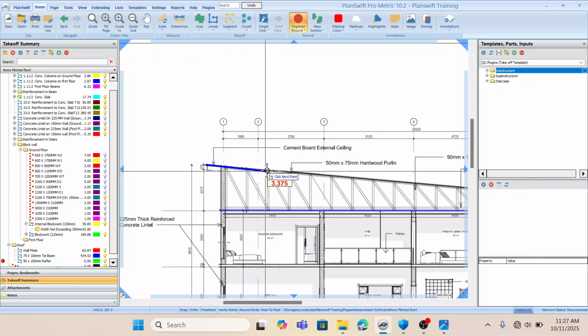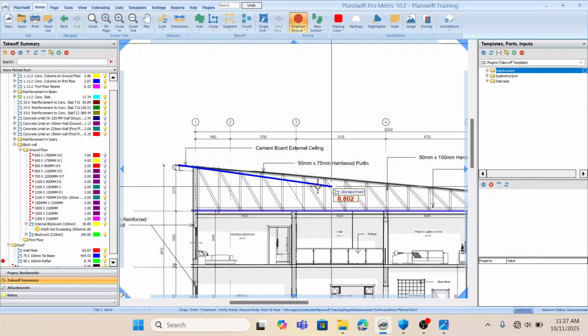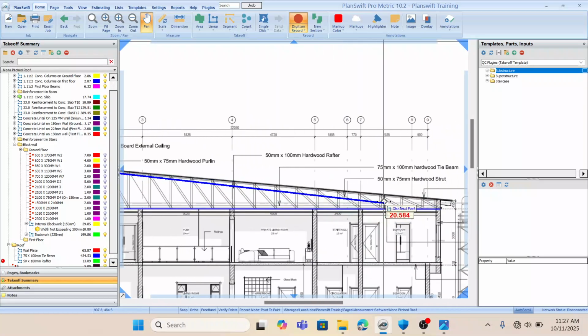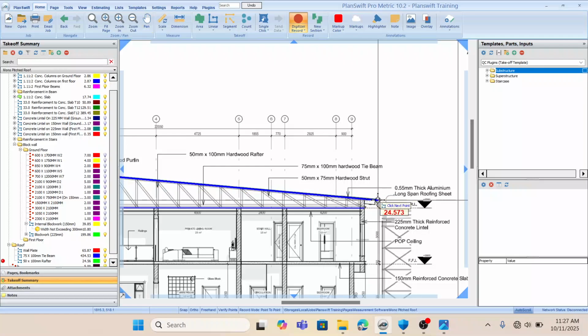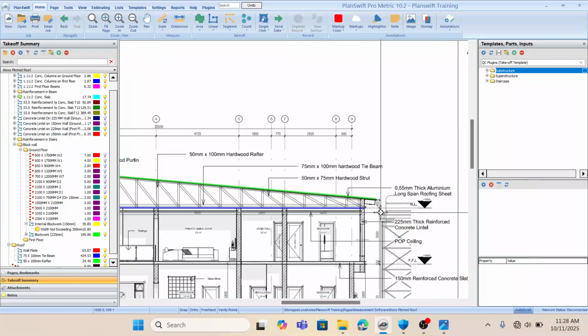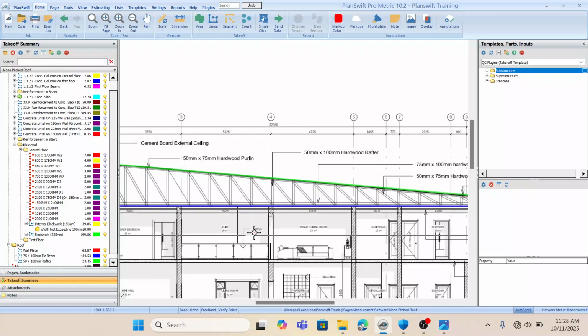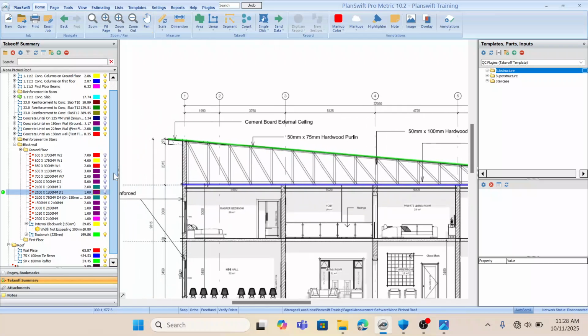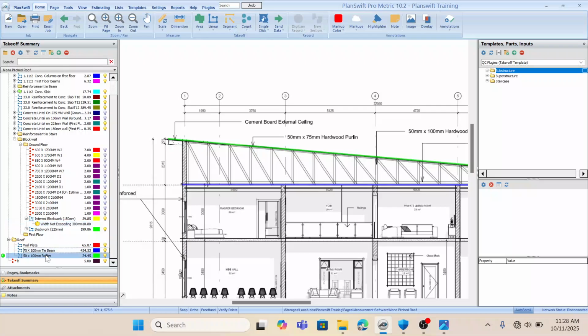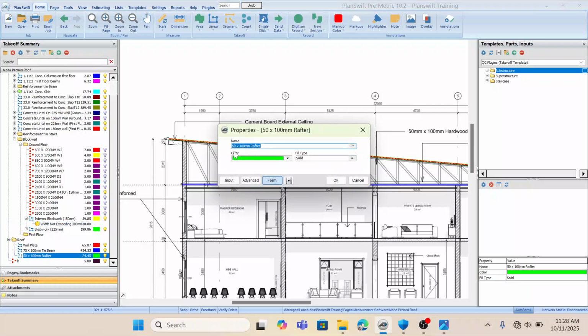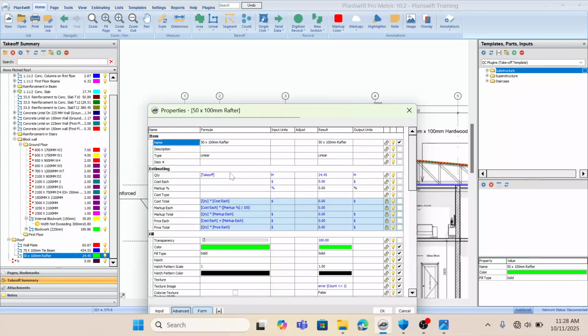The setup itself will not extend beyond the building, but the rafter will extend beyond the building. The rafter and the purlin will extend beyond the building. Okay, and we forgot to multiply this by 19. So let's quickly do that. You can always correct your measurements. Multiply by 19.